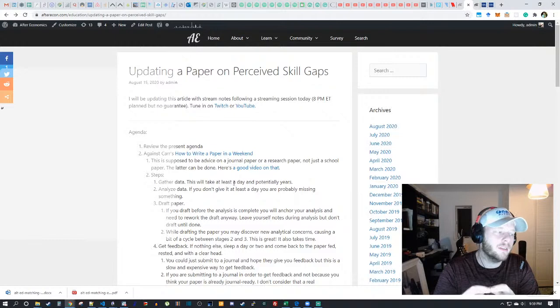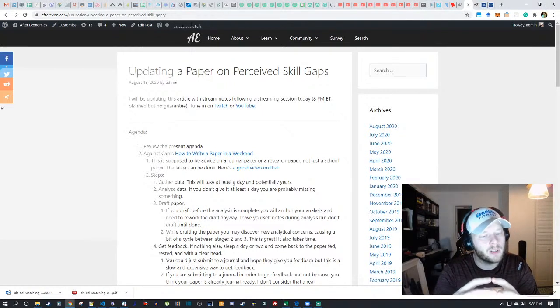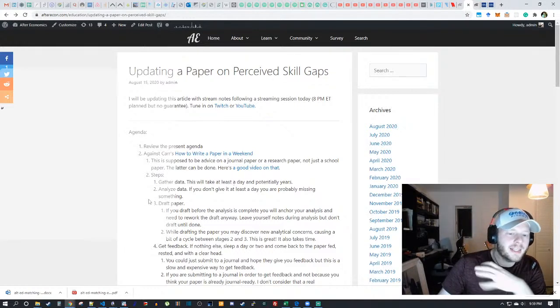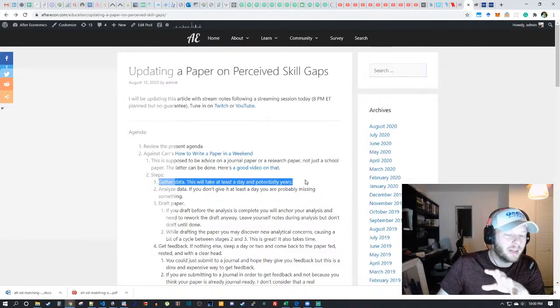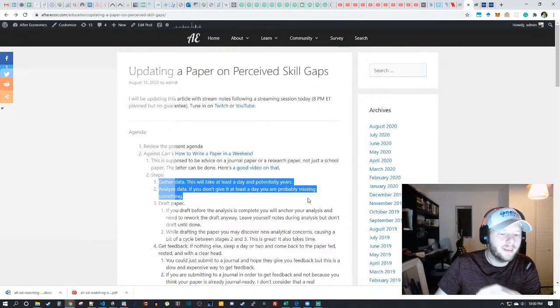So like years of data collection. Even if you're just going to run your own survey, that still takes a day to set up and execute. And that would be cross-sectional, a fixed point in time, not trend data. Okay, so you get the data. That's going to take you at least a day and potentially years. Okay, let's just say it takes you 1 day.